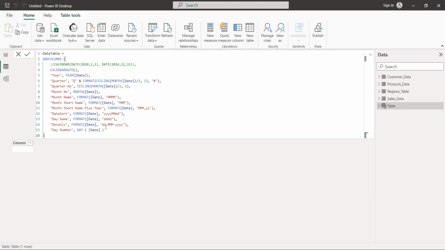I'm going to show you in the future. We have it here in this table, guys. If you want to create exactly like this one, use the same code. Just click enter.